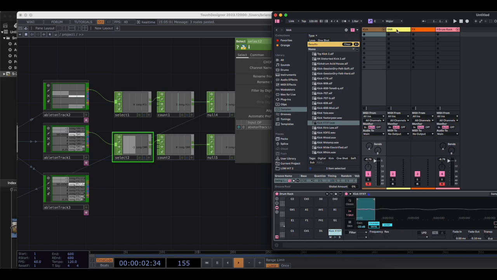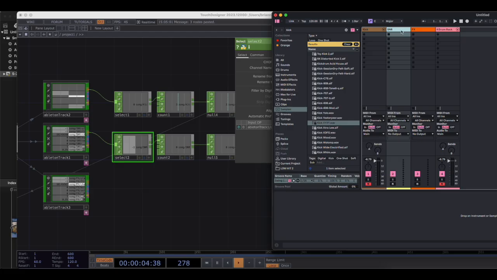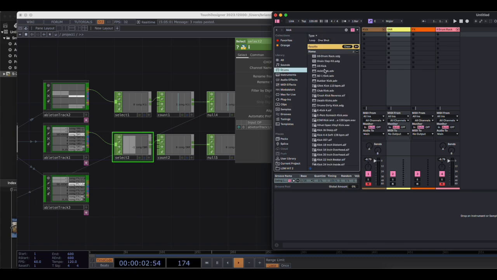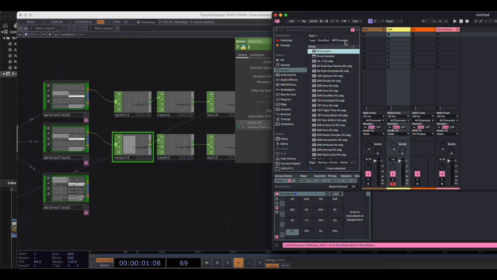And then same exact thing. We're just going to do the same process that we did for the kick. We're going to do it for the snare. And we're going to end up doing it for the FX too, right?